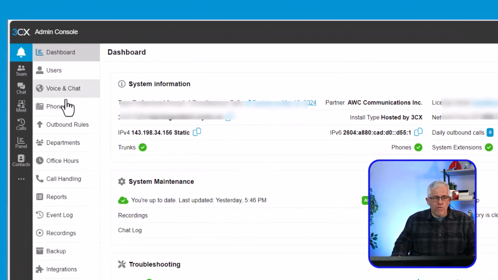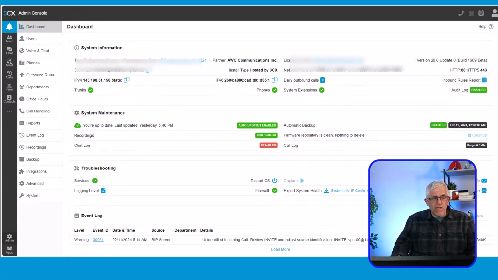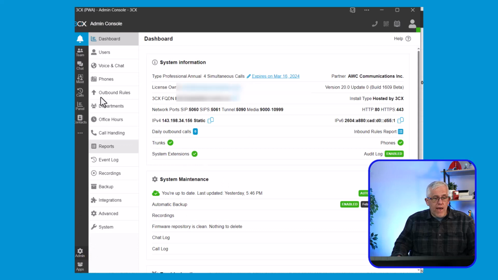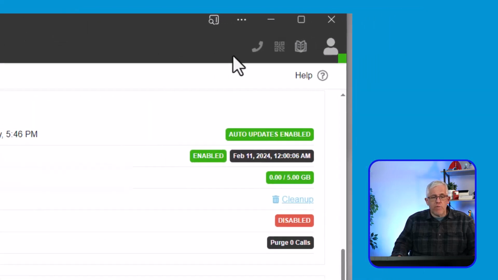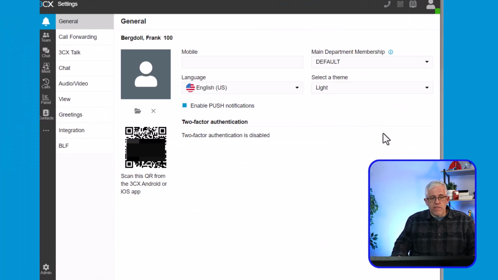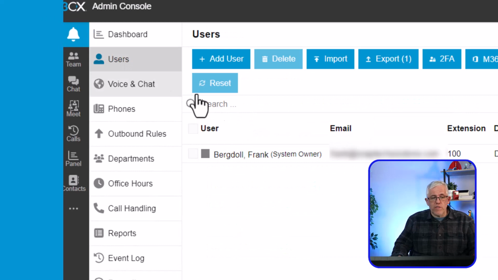So I have this really nice admin console with all the features that I would expect to have of a call center software. And underneath advanced features, this is where I can really set things up to be exactly as I want them. Now I've downloaded the PWA app, so I've just got a dedicated management console, and I can go into my account. I can do things like set do not disturbs. I can go into the settings. I can put a picture of myself onto my account. I can even set up two-factor authentication now, where I just scan the QR code and set that up.